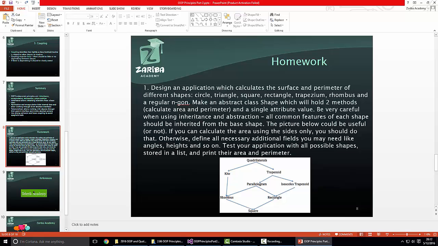The picture below could be useful or not. If you can calculate using the sides only, you should do that. Otherwise, define all necessary additional fields you may need, like angles, heights, and so on. Test your application with all possible shapes stored in a list and print their area and perimeter. Any questions here?